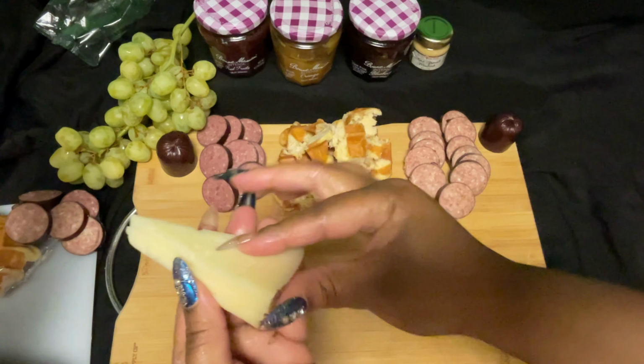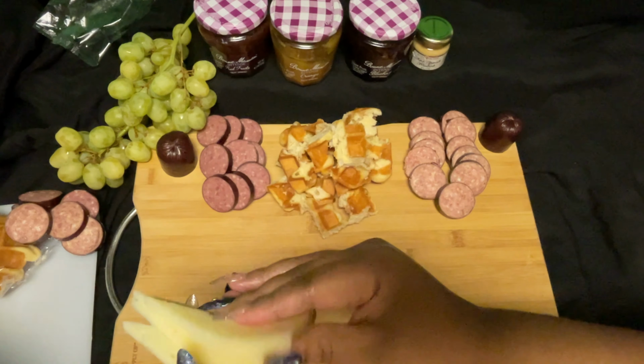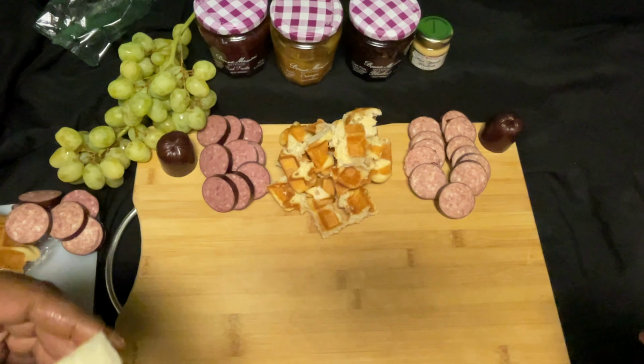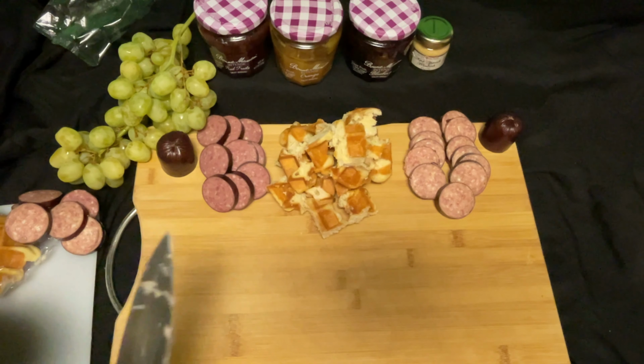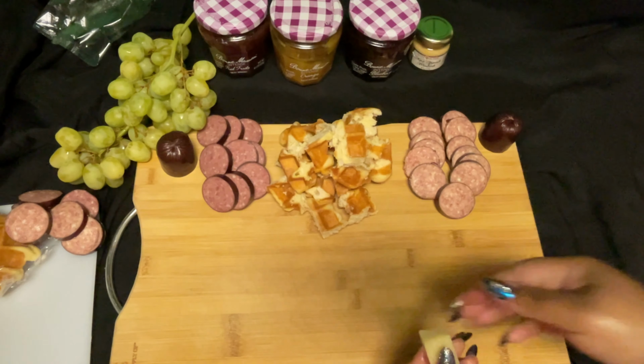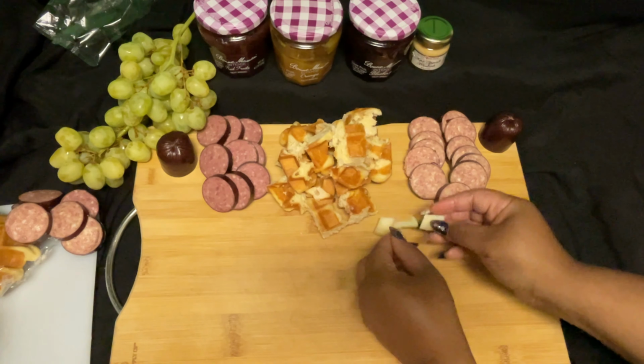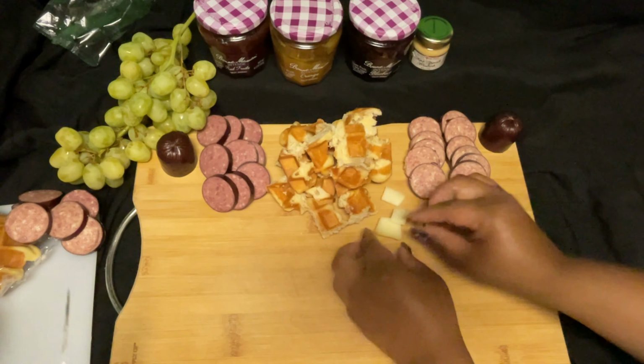Okay, so you actually separate them again. They're already separated. Yeah, they're already in slices. Okay, that's cool. But you can also just cut the big round off all at one time, too, instead of doing it in pieces. All right, where should we put some on the side? Put some on each side of the cheeses, on the meats. And then separate them.